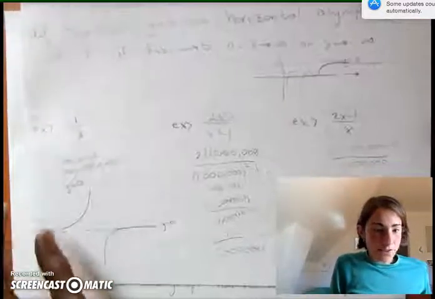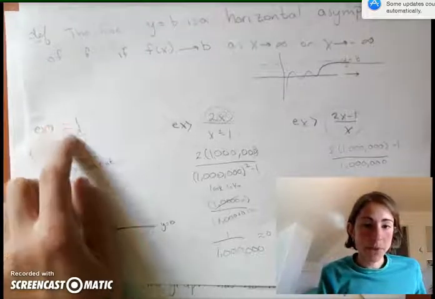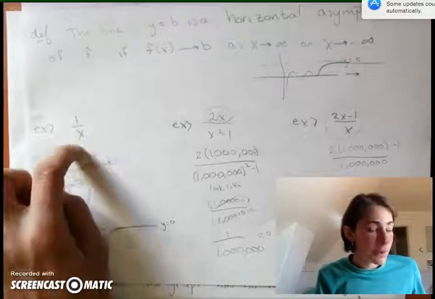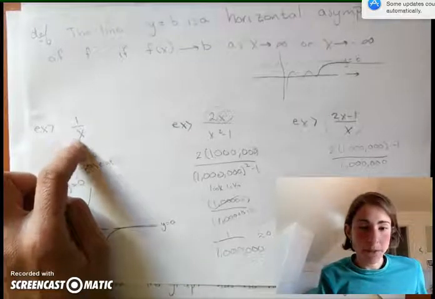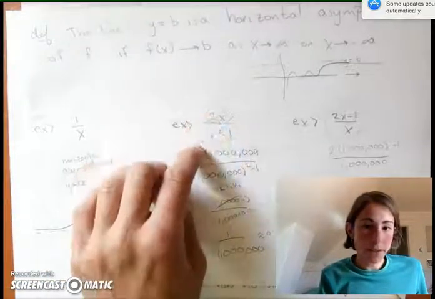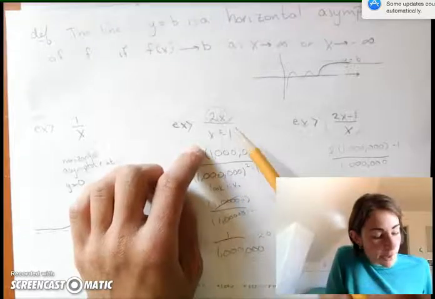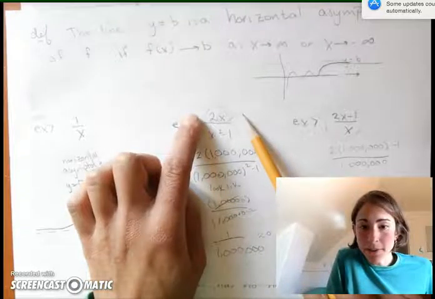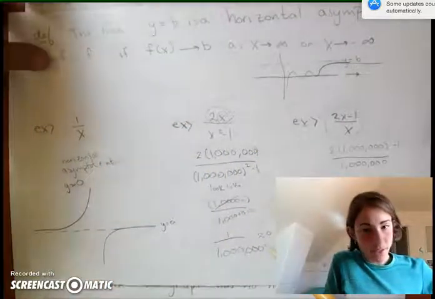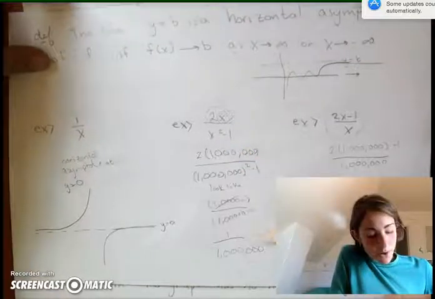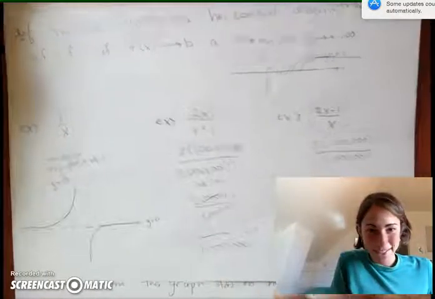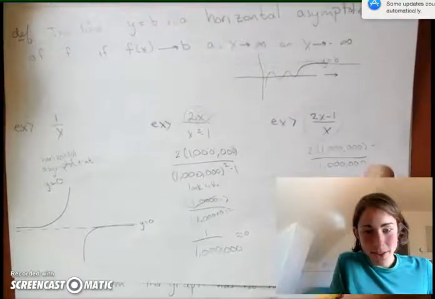That was the case in our first two examples. The degree on top was 0, the degree on bottom was 1, and we had a horizontal asymptote at 0 because we were dividing by much larger numbers than the numbers that we had on top. Here, the degree of the top was 1, the degree of the bottom was 2, and so the numbers we were dividing by were much, much bigger than the numbers in the numerator, which means the horizontal asymptote was 0. So if the degree on bottom is bigger, you have a horizontal asymptote at 0. You can use that as a mantra. Repeat it to yourself. Degree on bottom bigger, horizontal asymptote at 0.